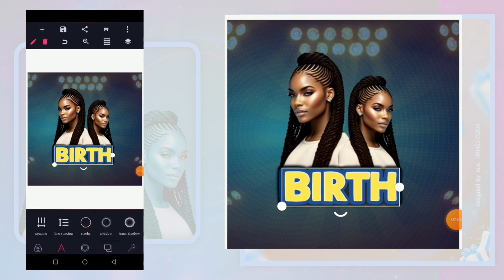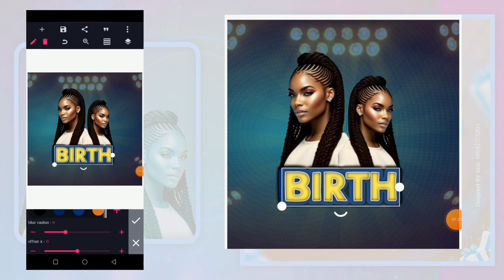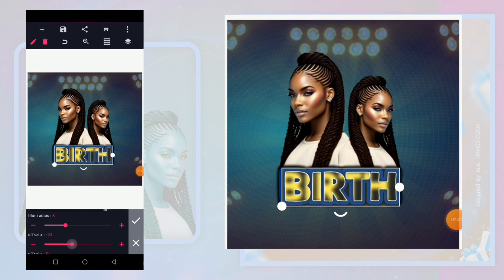Good. Then after this, go to inner shadow, enable your inner shadow. Okay, when you enable your inner shadow, you have something like this. Cool. Now go, sorry, that's shadow. Then come into your inner shadow, enable your inner shadow. This is what we are having. So you increase this little bit, this is what we are having. Now try to rotate it the other side. It has changed the step, but this is actually what I did. Cool. Then just take it to the other side, you will see the effect.